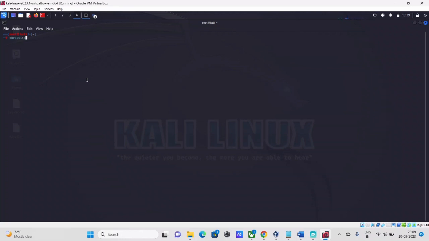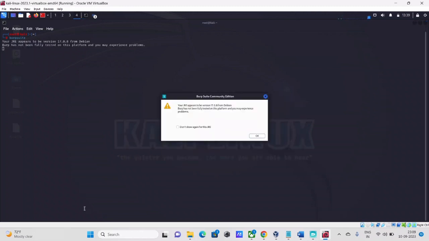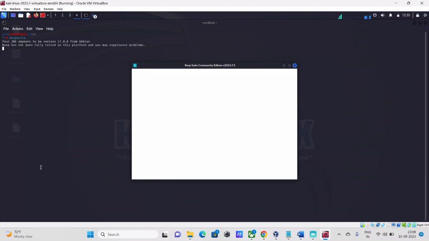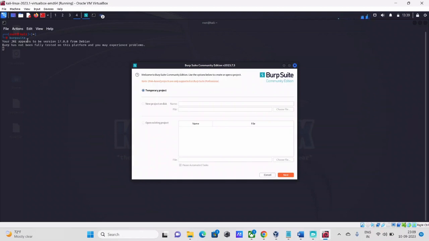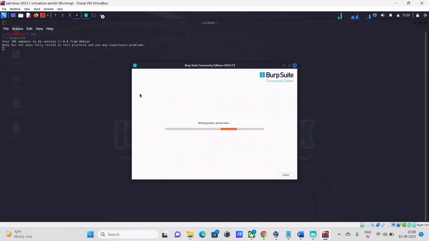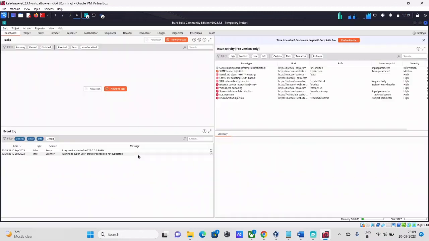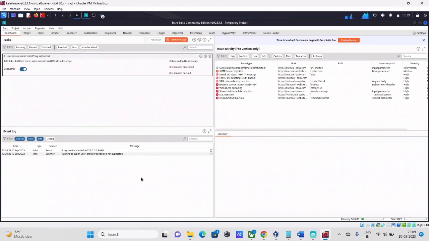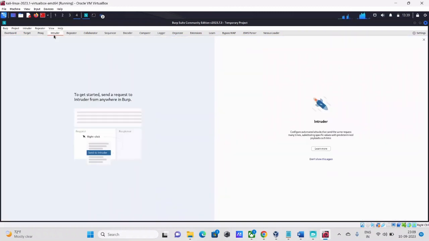All I'm going to do is open Burp Suite. I've already launched my root terminal, and I just have to type Burp Suite to open the community edition of the Burp Suite software. I've already made a playlist in the name of Burp Suite, in which I've given a basic tutorial about all the functionalities within Burp Suite, and I explained a couple of tabs, particularly Intruder and Repeater, in more detail with live examples. In this video I'm going to use the Intruder tab again, which is going to be pivotal for me to detect and find SQL injection vulnerability on a live website. Basically I'm going to use an intentionally vulnerable website in the form of oneweb.php.com. All right, so let's quickly get started, guys.